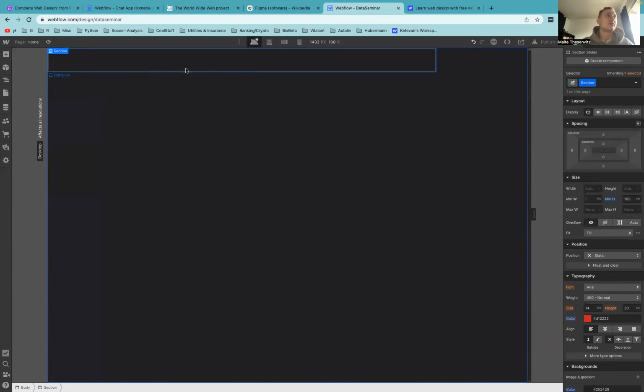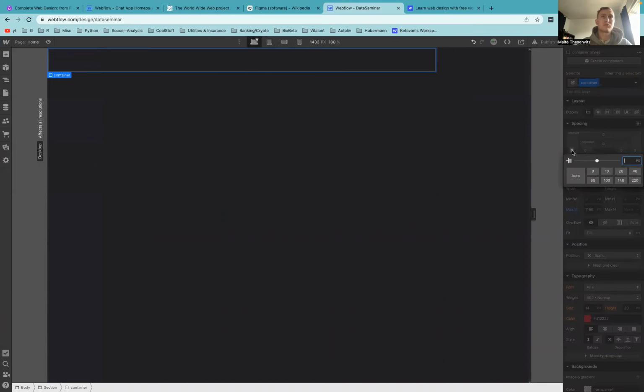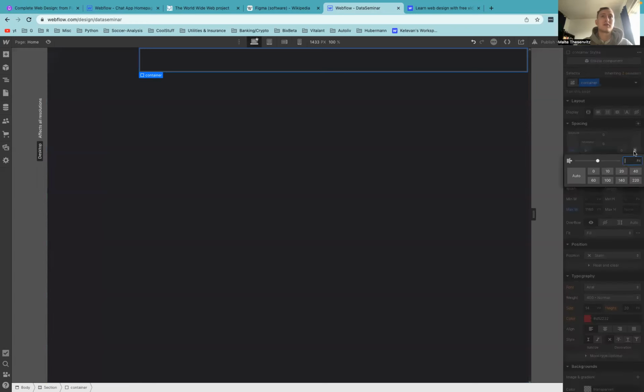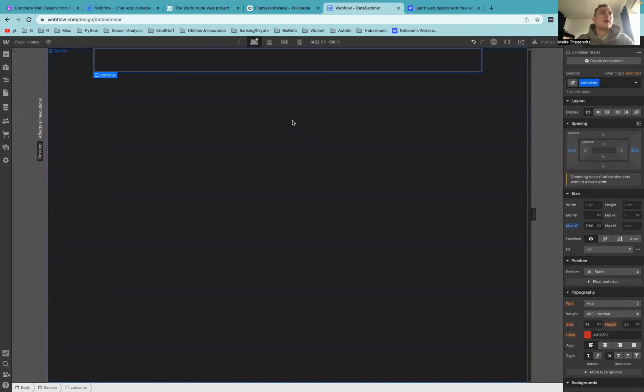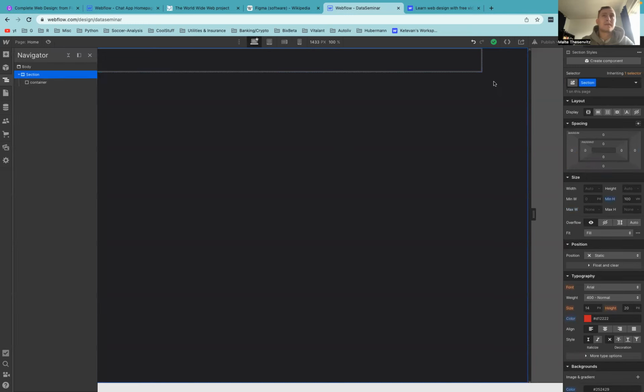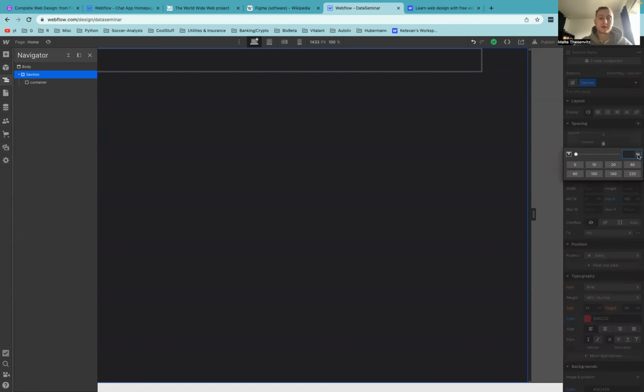Now, as you can see, it's 1160, but it's not formatted properly. So I want to change the margins, which basically controls what the padding is on each side and how it behaves relative to other elements. I'll change it to auto. Another thing I don't like right now is that it's at the top. What we can do about this is go to the section and add some margin or some padding. In this case, we want to add padding.